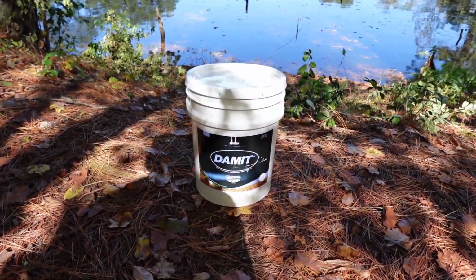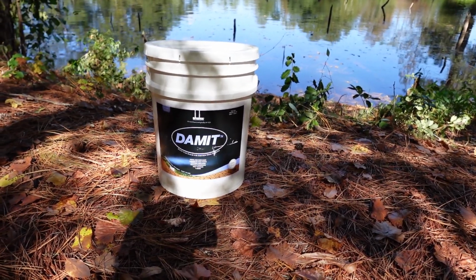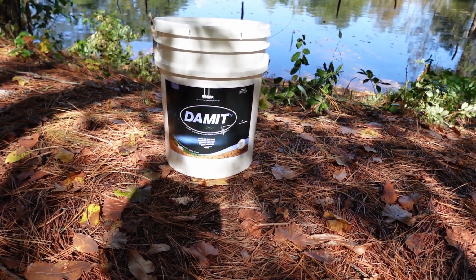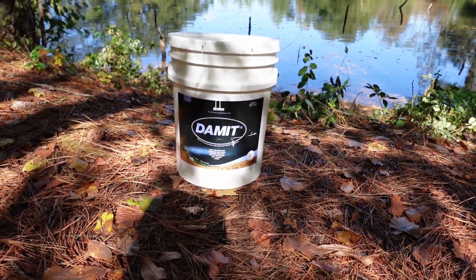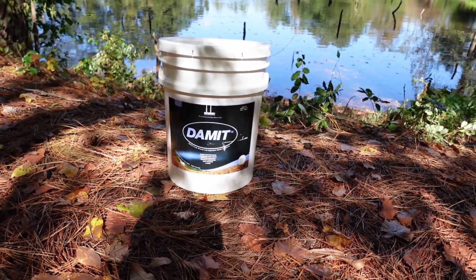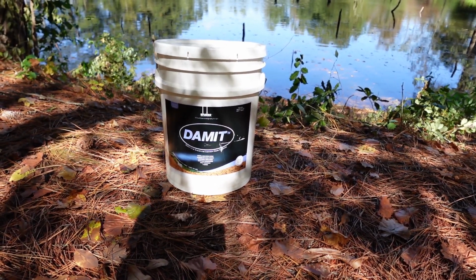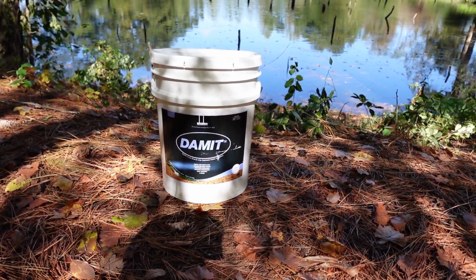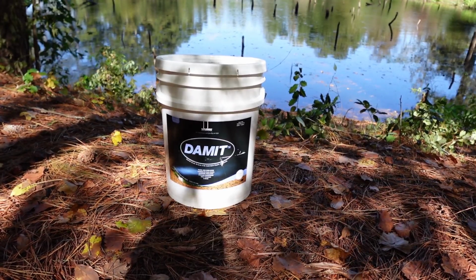So folks, this is the product that we have purchased in order to see what it can help us with as far as this pond leak. Product called Damit. I think it's made by an Australian company, Shalex, S-H-A-L-E-X. When I ordered it, I believe it shipped out of Tennessee, so I guess they have a U.S. warehouse or whatever. But anyway, it's this powder-like substance that you spread over the water, turns into a gel polymer substance that is supposed to be non-toxic to the fish, and supposed to float down in the water, grab up debris, whatever, seek out the hole and plug it.